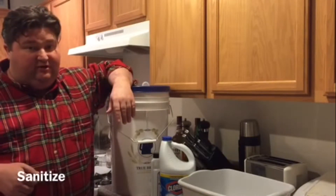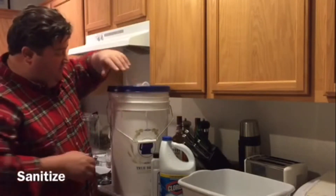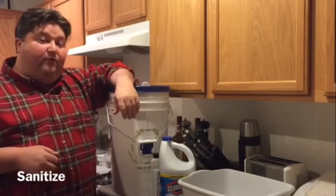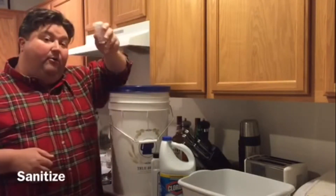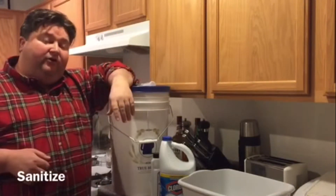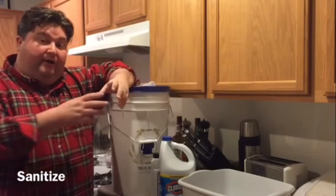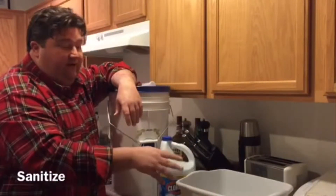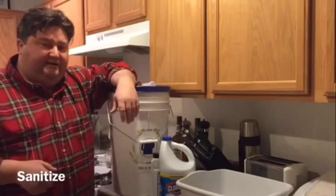After you decide the type of sanitizer you use, you'll have to set up a sanitation routine. One of the things I like to do is take my fermenter tank, which I have to sanitize anyway, fill it with sanitizer before I start brewing, and put in all my equipment like airlocks. If you're using a classic carboy with a narrow top or doing a smaller batch like a gallon, you can simply use one of these plastic trays right here — fill it up and all your equipment will fit in quite easily.